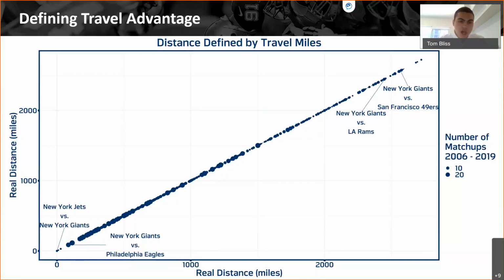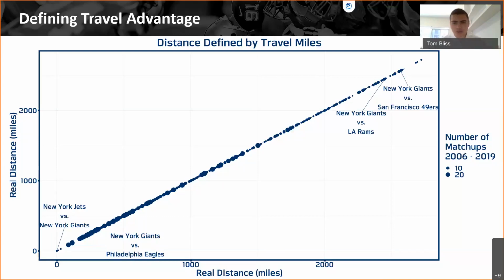So I highlight 4 games here. I chose the New York Giants. I mean, we are at UConn, and that's, I guess, the closest team. I guess the Jets are a tie. And I imagine a lot of our West Coast friends might still be asleep because it's early. So I decided to choose the New York Giants, so everyone knows that. So I highlighted 4 games here: the Giants playing New York, the Giants playing Philadelphia, the Giants playing LA, and the Giants playing San Francisco.